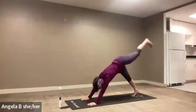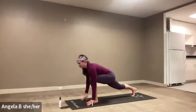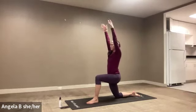Put your left leg up behind you. Step your left leg all the way forward. Lower your right knee down and tuck your toe. Reach your arms up. Open them out to the side. And this time, cross your left arm on top, coming into your version of eagle. So it might still be hands on your shoulders. It might be back of the palms touching.